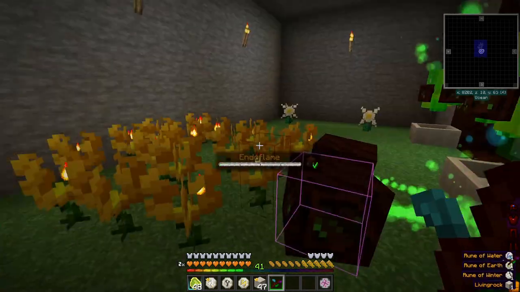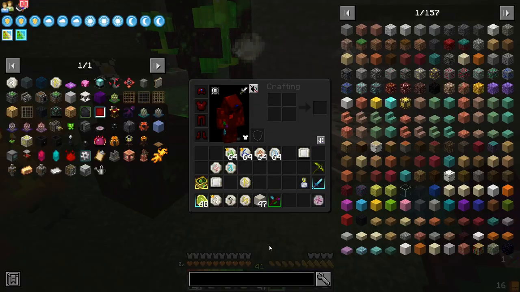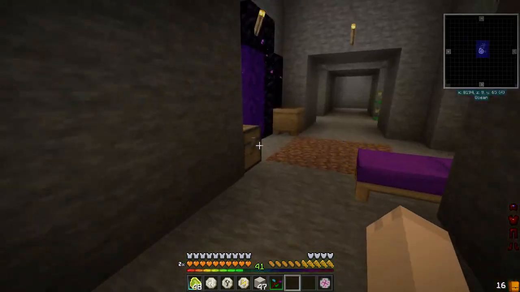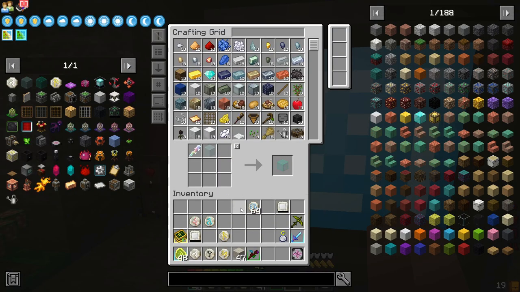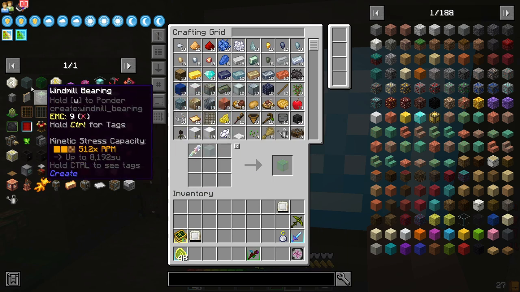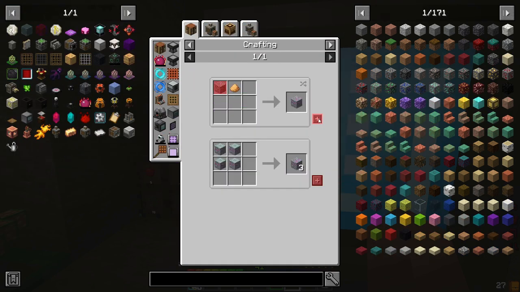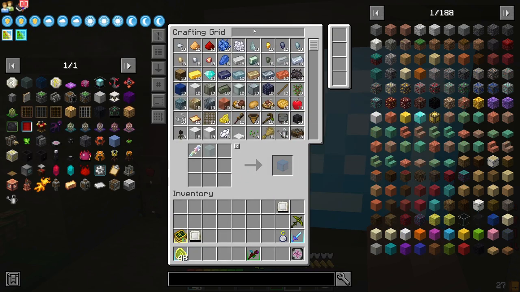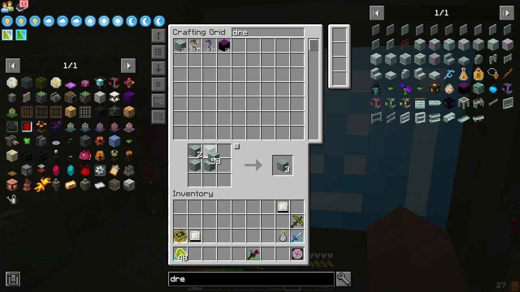All right, so there we go. We got that now. And now we should be able to get most of the stuff we need to advance here. So we need one of these glimmering dream ones, which we should have. Glimwood logs.